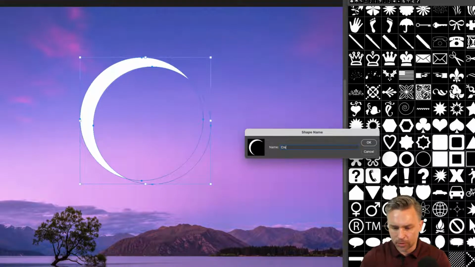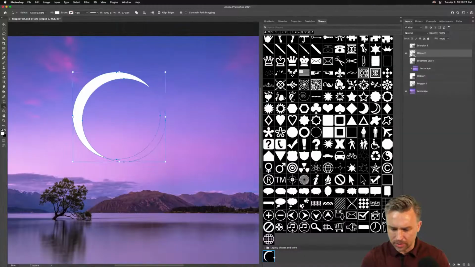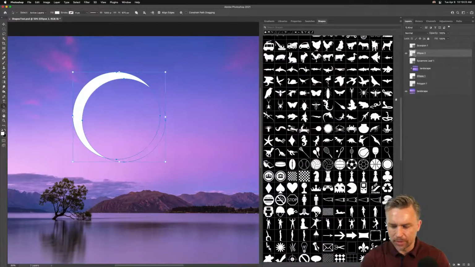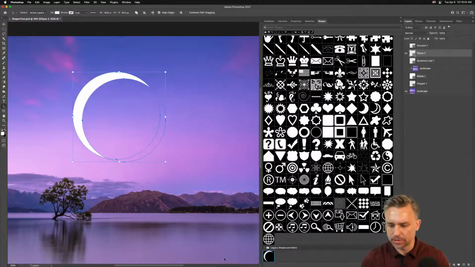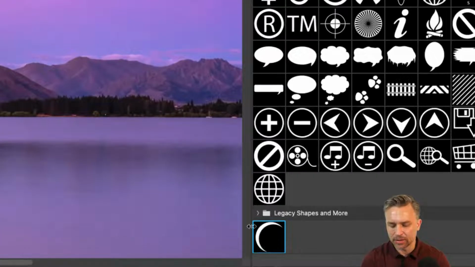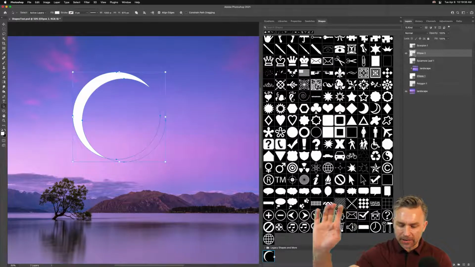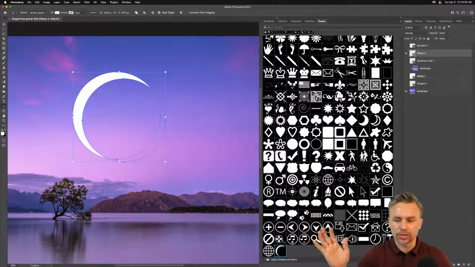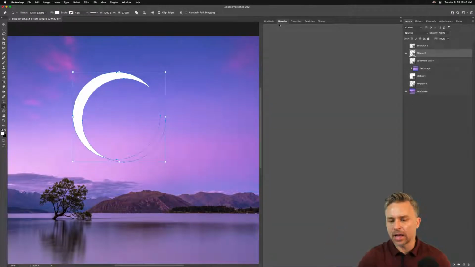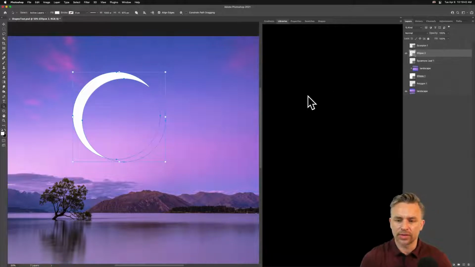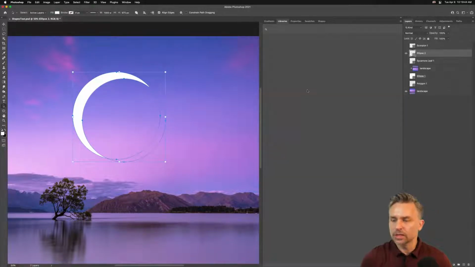You know, whatever, crescent moon. There we are. Our crescent moon, sure enough, appears down at the bottom of this panel, even though I'm scrolling away from it. There it is. So that's how you get assets in here, how you get shapes in your shapes panel to use whenever you want. The cool thing about this, I only have to do this once. So I encourage you, we still have libraries to store things in, which is what I use now.